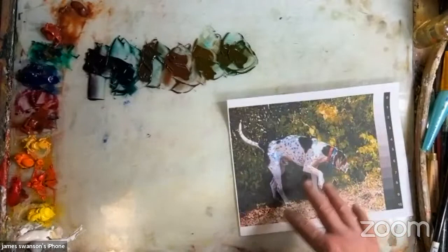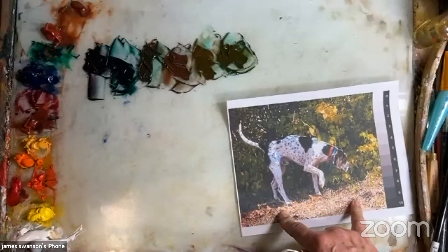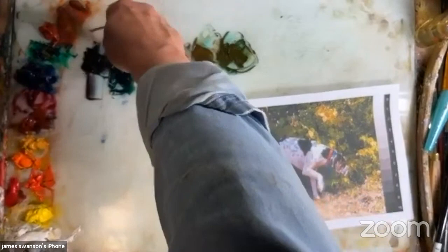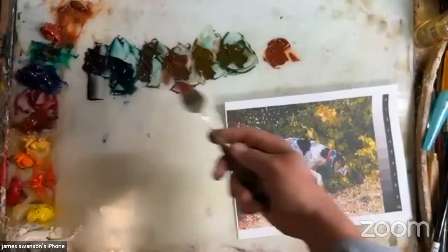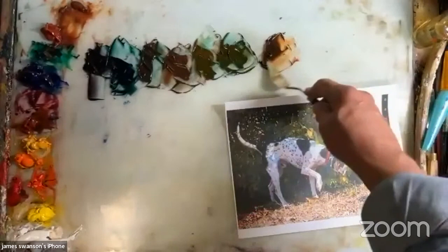Basically, now I'm just going to go do the easy parts. Let's do the ground here. This ground, I'm going to start off with burnt sienna and just a little bit of blue. Which blue? A cobalt blue hue. If you have that; if you don't, whatever regular blue you have.